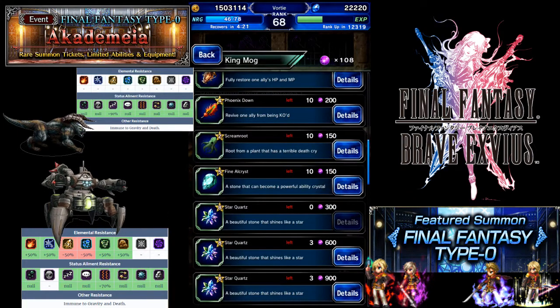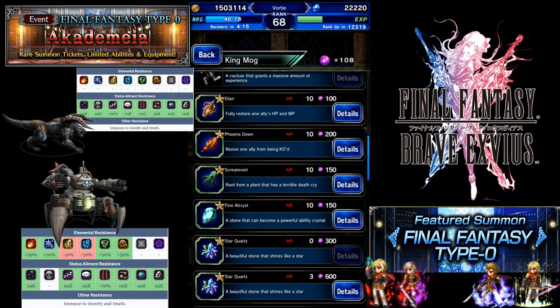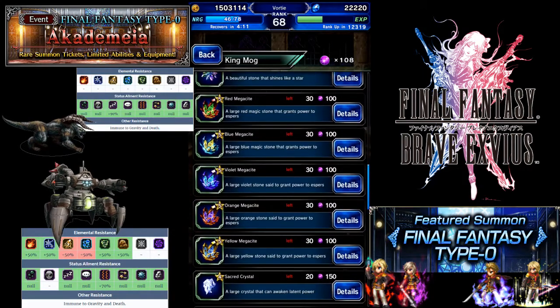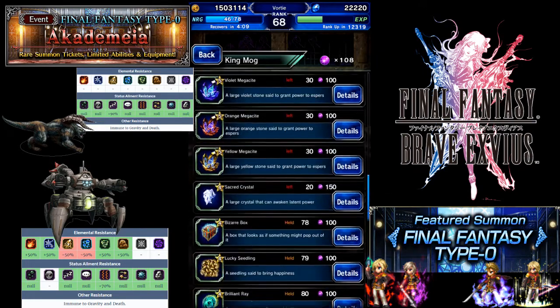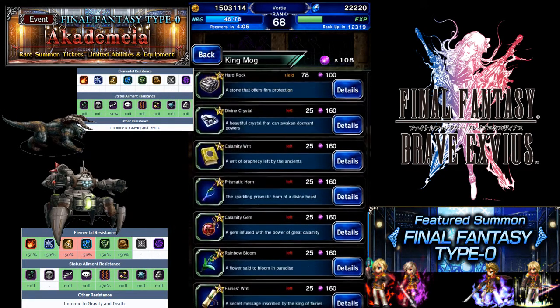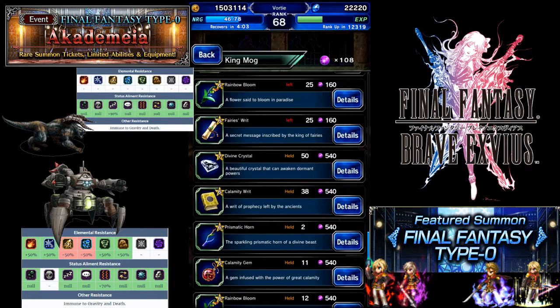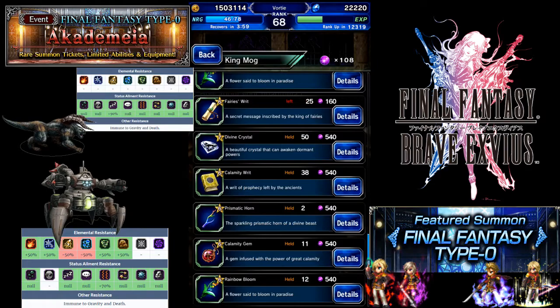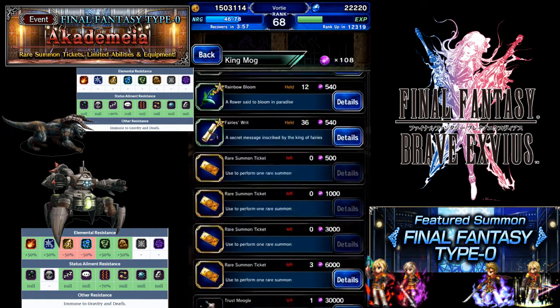You can live without these, because next event, this is going to be here again. So the star quartz are always going to be here. These other things are always going to be here. These are new. I haven't seen the mega sites here before. The 4 to 5-star materials and 5 to 6-star materials are always going to be here. They have been here since I started playing.